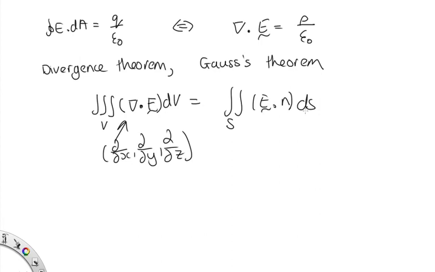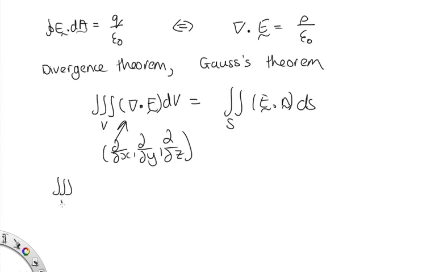So what this is saying is that the outward flux of a vector field through a closed surface is equal to the volume integral of the divergence inside the surface. So this is a normal vector, normal to the surface. So that's why we took our direction of dA as normal to the surface. Okay, so what we're going to do is substitute this into this and show that we end up with Gauss's law. So the field that we're taking is the electric field.